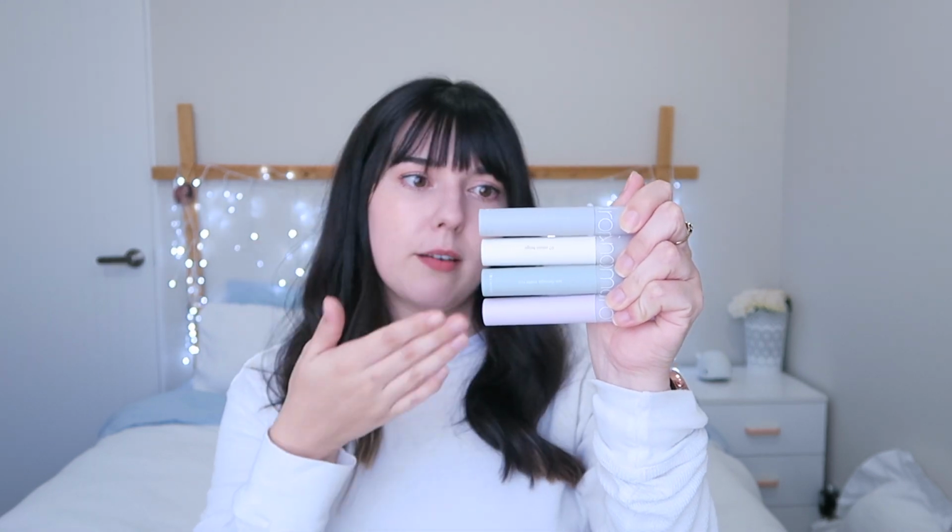So in general, apart from the one that has a weird applicator, I think I pretty much love everything about these. Let's start with the packaging. The packaging is fine. It looks the same as the other Romand ones. It fits in my drawers. They stack and store very easily, and I think that the colors are really cute. They are not my usual colors that I would go for, like grey and this kind of green are not really my cup of tea. Normally I've got a lot of pastel colors, but they're really charming and I just really like them.